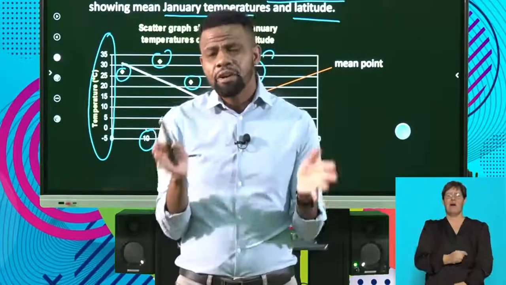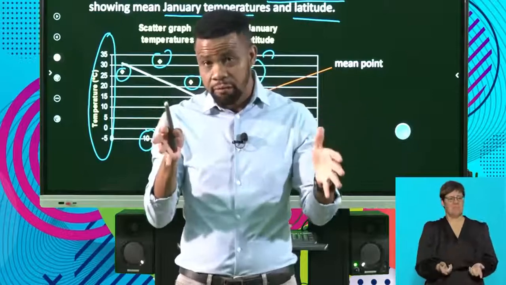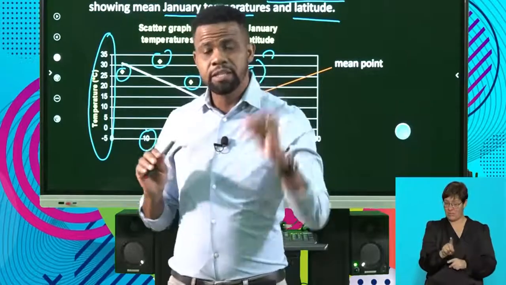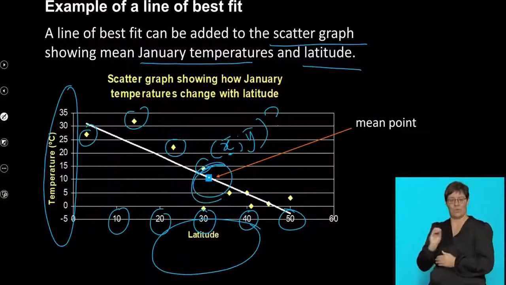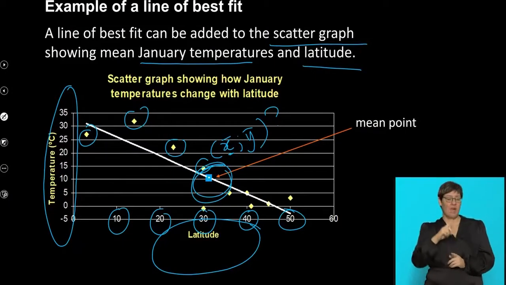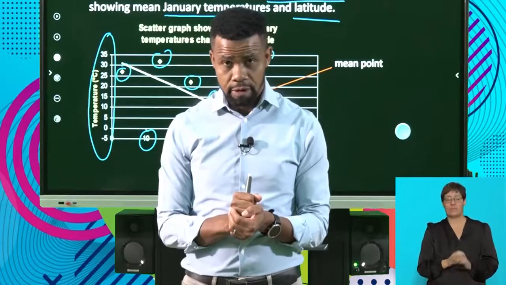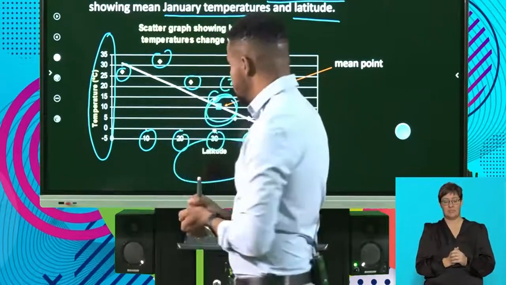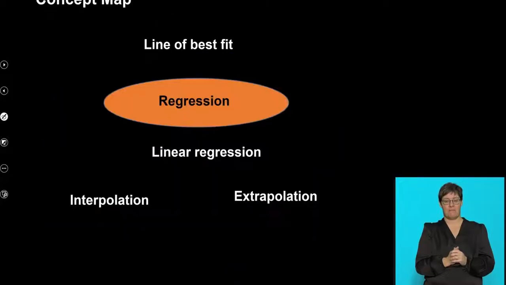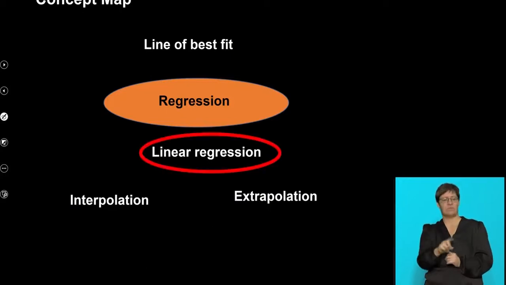So it might not be exactly the same line of best fit, but what must be the same is that it must pass through the same mean. The same mean is that point: the average for x and the average for y. The line must pass through that. Very, very important. Are we all together? Okay. Fantastic. Great. Now, I would like us to look at linear regression.